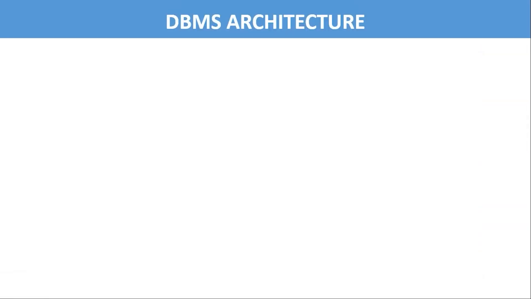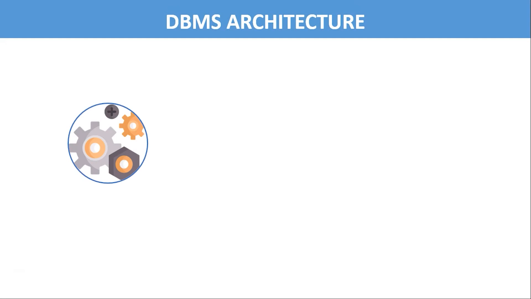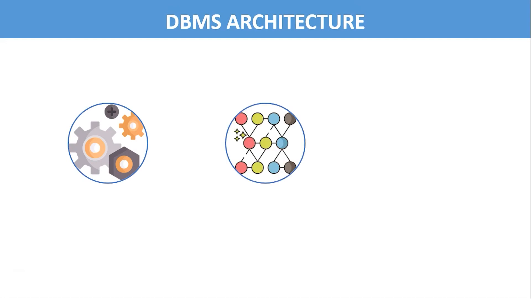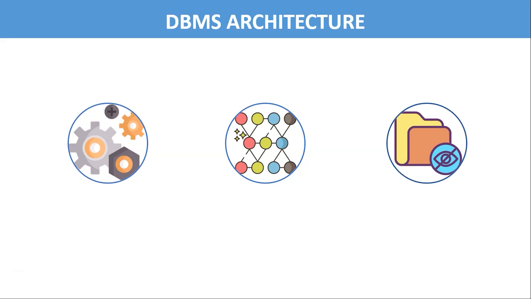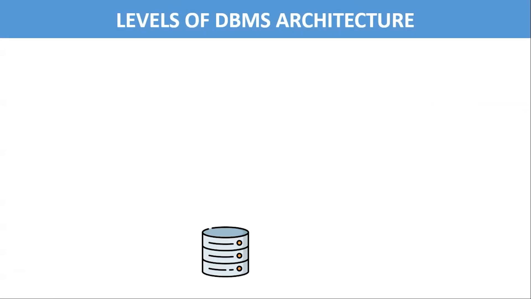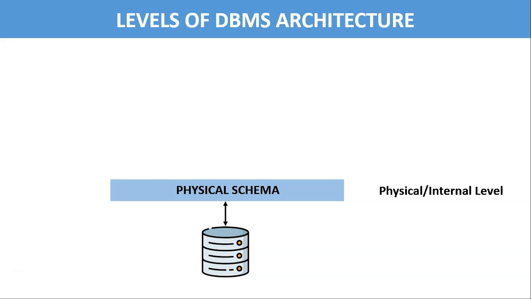DBMS architecture. Database management systems architecture helps us understand the components of the database systems and the relation among them. The data is usually complex in nature and developers generally hide unwanted or irrelevant information from the user — this is called data abstraction, which reduces internal complexity to make the system more efficient. The database architecture has mainly three levels and is also called the three-level architecture. The first level is physical schema, which is the lowest level of database architecture, also called the internal level. It describes how the data is physically stored in the database.